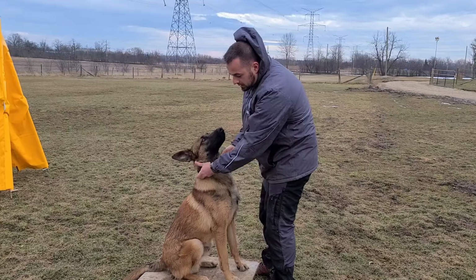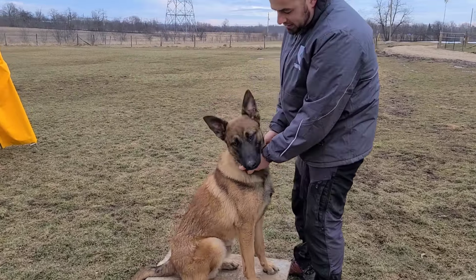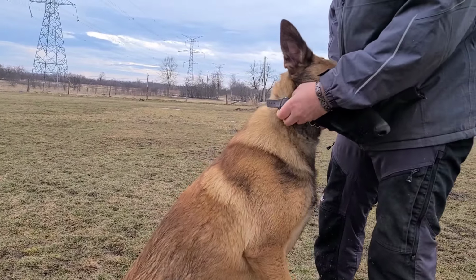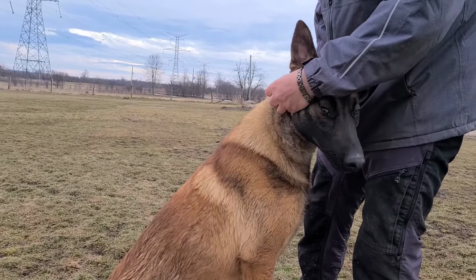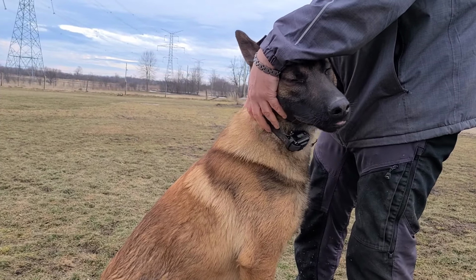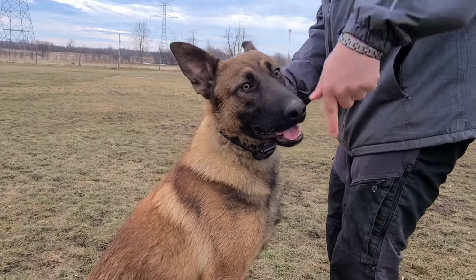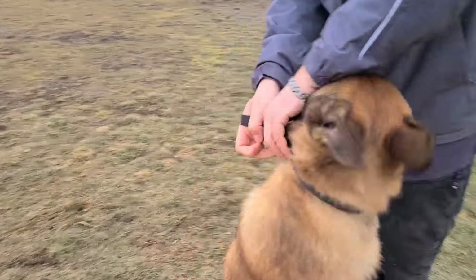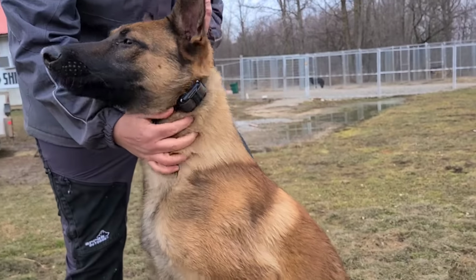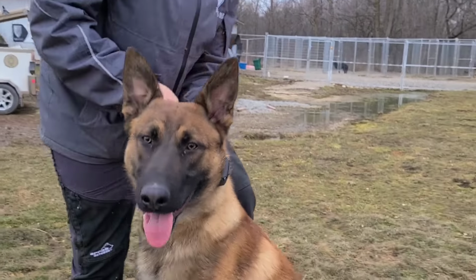So I'm going to put the e-collar up fairly high. Some people like to put it low and some people like to put it high. For me, it depends on the dog. Arco has a nice big thick neck, so it can go up there on his neck. I'm going to put it so that the device sits on the left side of his neck. So we're actually on the wrong side. Let's go all the way around here. All right. And now you'll see the device on the left side of the dog's neck. So I'm going to pull.